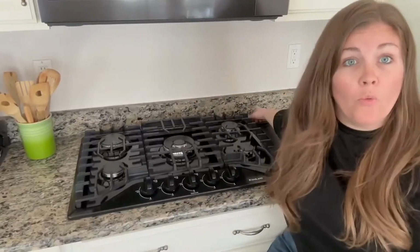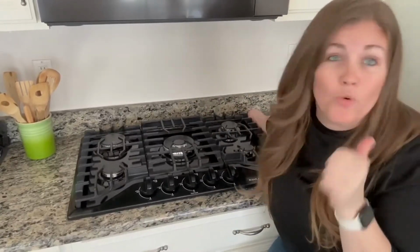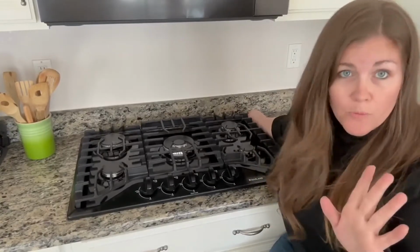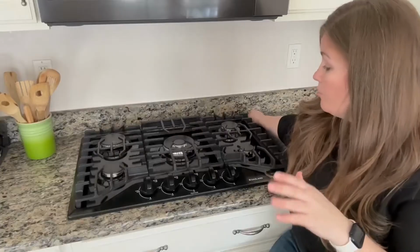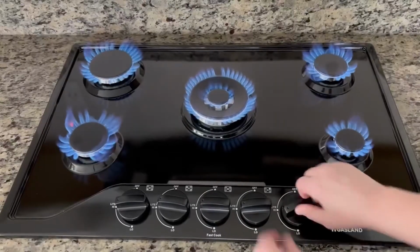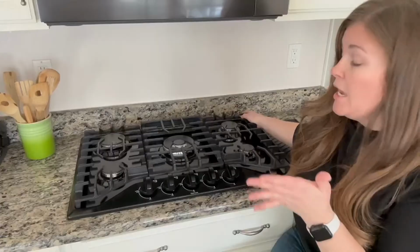So overall, what do I think? Well, let's start with pros. Pro, easy to install, took 20 minutes. The harder part was getting our old cooktop out. This one, super breezy to put in. Pro, 5 burners. In the same space where I previously only had 4 burners, I'm able to get 5. Got more bang for my buck in my space, and it cooks well.